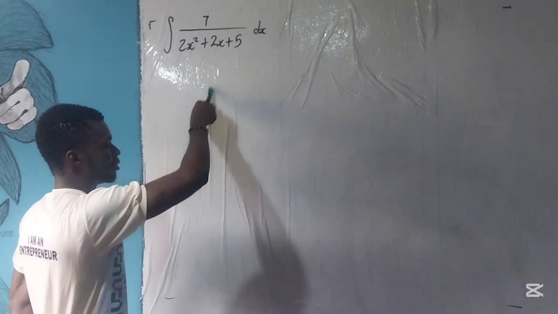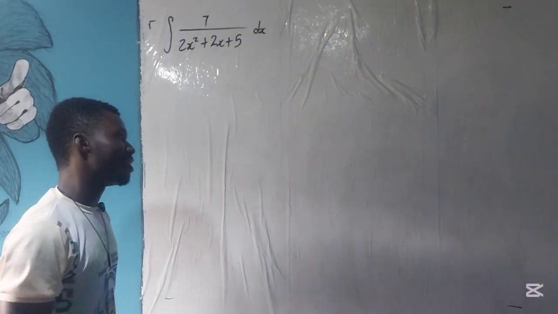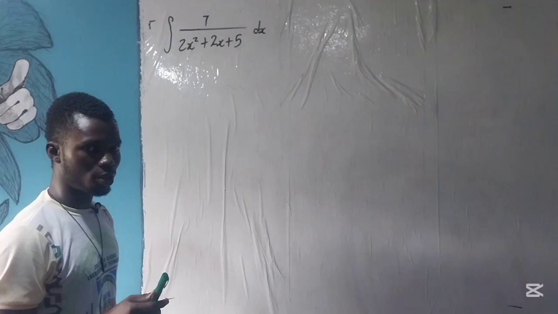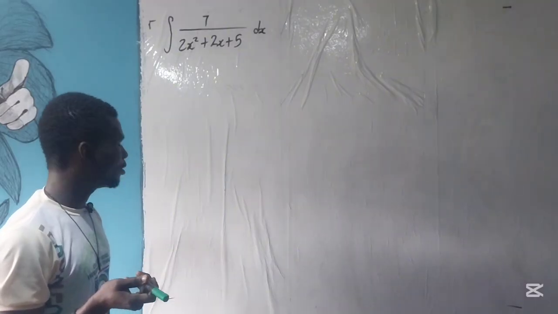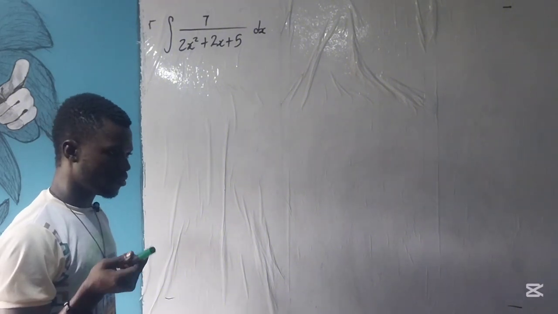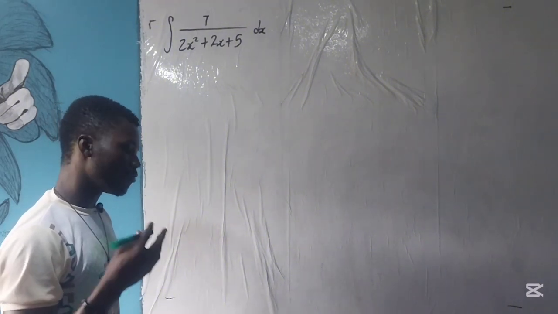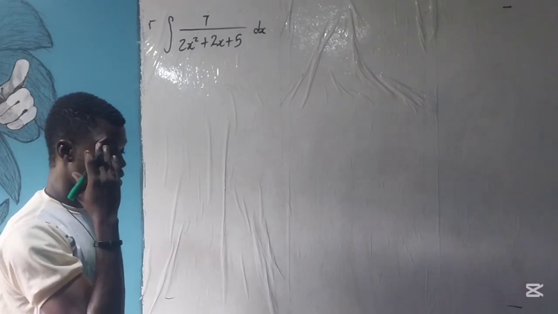5 times 2 is 10, right? Now, what can we multiply to give us 10 and at the same time give us 2? Nothing. 5 times 2 is 10, but 5 and 2 cannot give us 2. What else can give us 10? It's only 5 and 2, and 10 and 1. And those two cannot give us 2. Now what can we do?